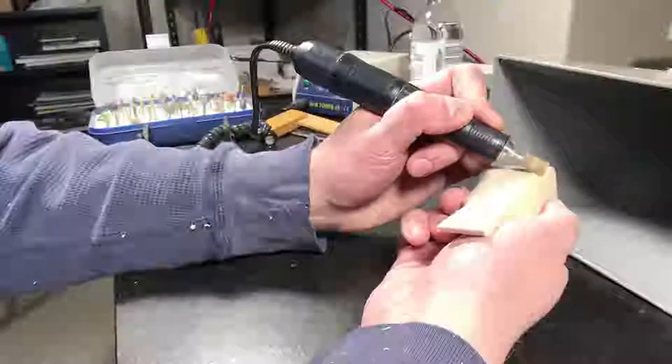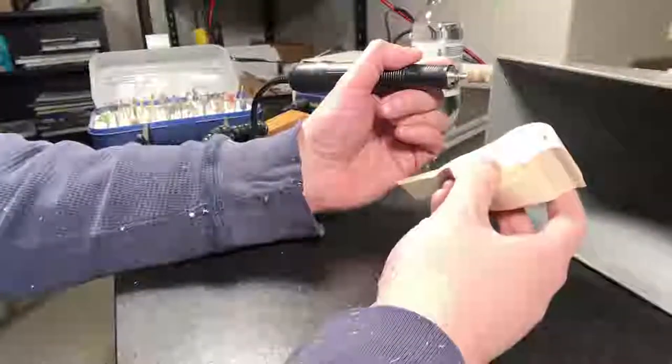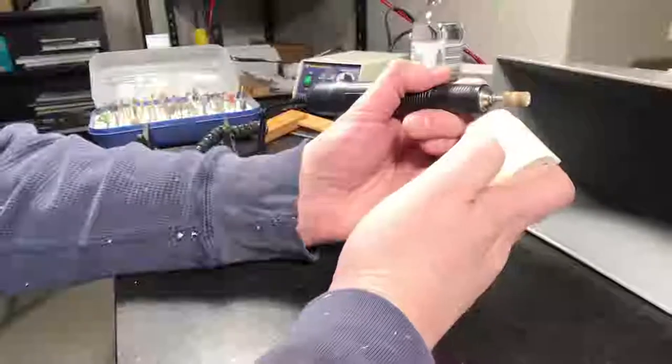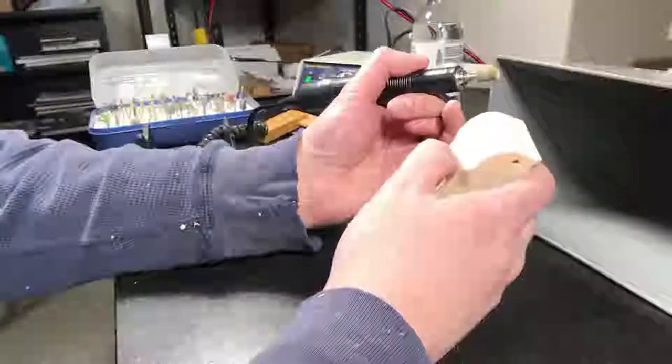This whole job, this roughing out, I don't think it took me more than half an hour to roughly find the bird. And I still have a lot of wood on there.